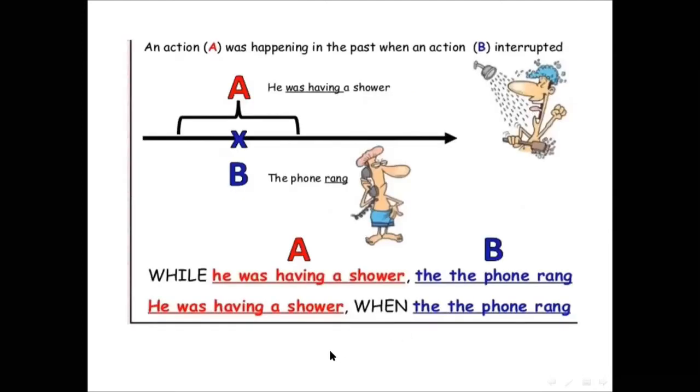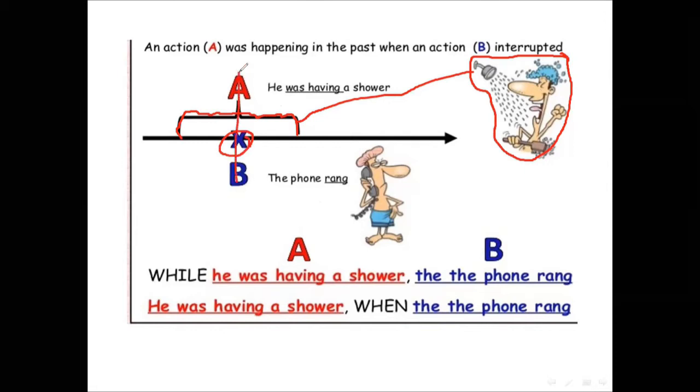Now look at this picture. This man was having a shower. Okay, now this is number one. This is the timeline. As you see, he was having a shower. This is a long action. Okay. And the phone rang. This is the short action. Now what happened? He was having a shower when the phone rang.